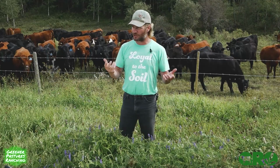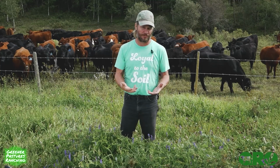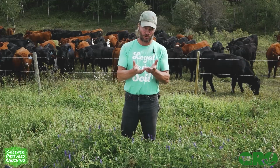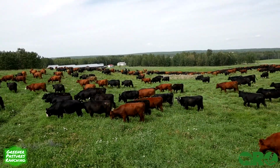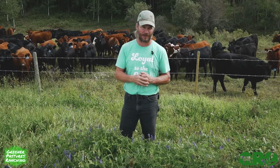Okay, so if the animals are turned out into this pasture, they graze it all down, but they're out here for too long a time period, and the plants are able to start to regrow. Okay, it puts up a new leaf. That new leaf is what, if the animals are still out there and they're allowed to come graze that new leaf, that's what we call the second bite. We want to avoid that. So we have to have the animals onto a paddock and then off of it before the plants start to regrow. Okay, so we got to have a graze period short enough to prevent that second bite.